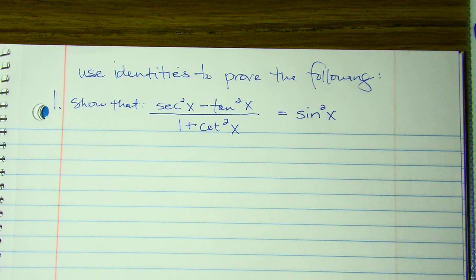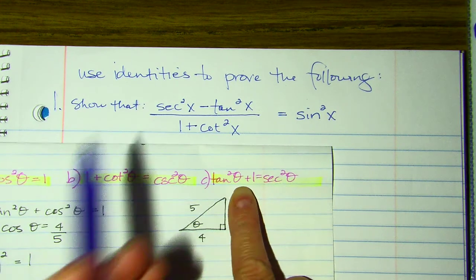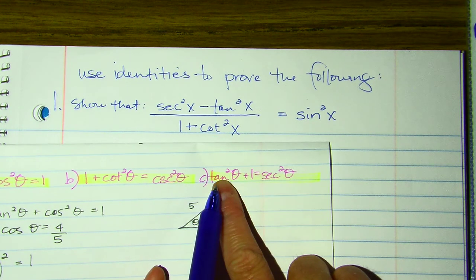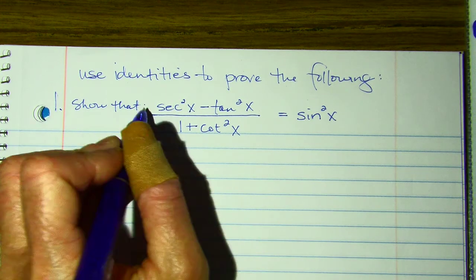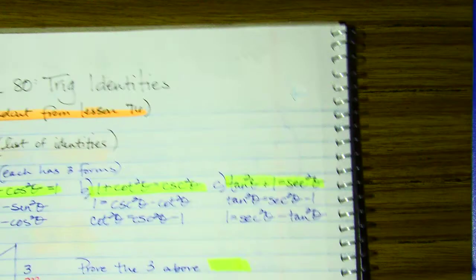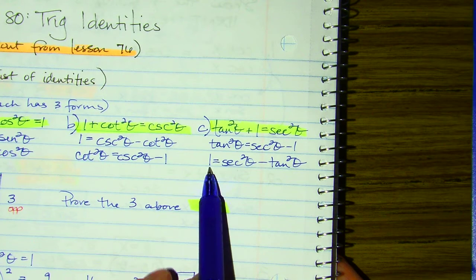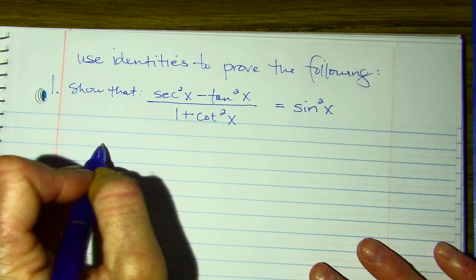So the first thing I'm going to do is prove the left-hand side. So I wrote it down, and I'm trying to find where I wrote it down. All right, so I'm going to look for the proof that involves the secant and tangent, which would be this last one. Okay, so I know that secant squared of x minus the tangent squared of x, I know that this top part, based on this proof that we wrote earlier, the secant squared of theta minus the tangent squared of theta equals 1. So I can replace this top part with 1.